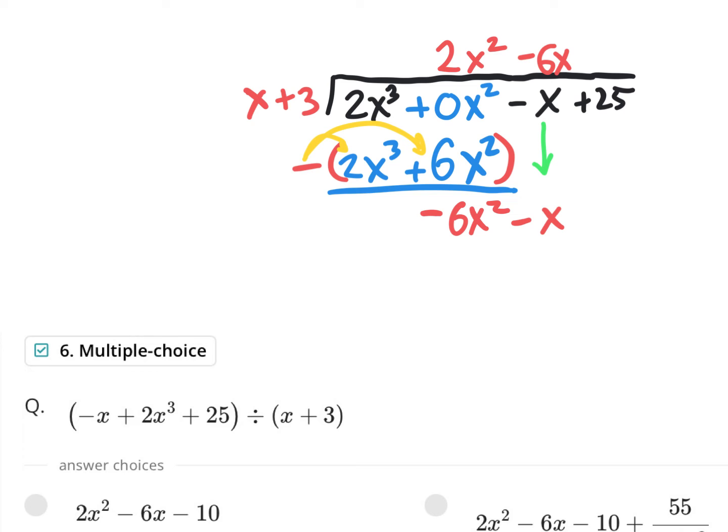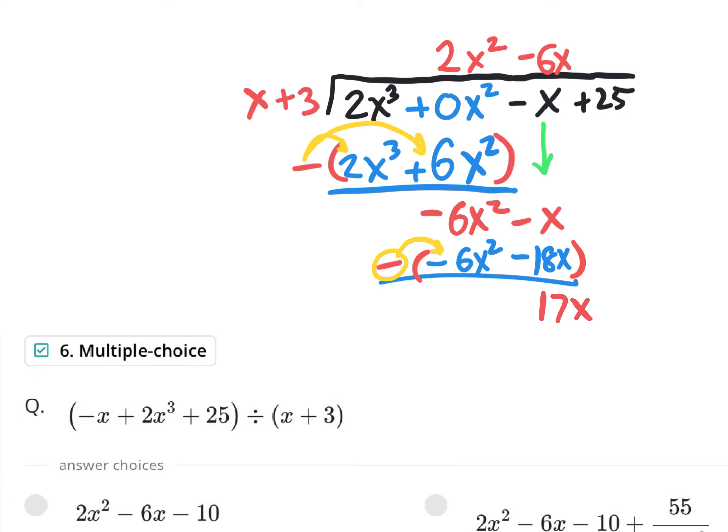All right, so let's distribute now. We have the negative 6x times 3. That'll give us a negative 18x. And we're going to write that down, negative 18x, right below the other x term. And then negative 6x times positive 6x, that'll be a negative 6x squared. And that's what we wanted. We wanted the identical value to be able to cancel out when we subtract. So again, we are going to subtract here, which does change those signs to positive, right? This is going to make that a positive 6x squared, which will cancel. This is going to make it a positive 18x. So a positive 18x minus x, that's positive 17x.